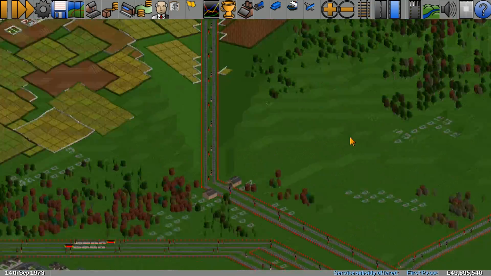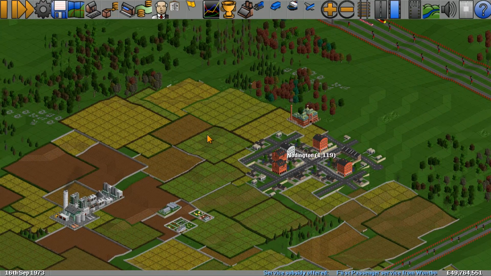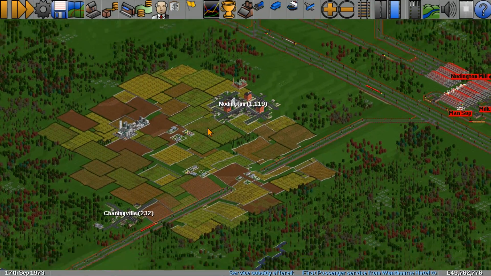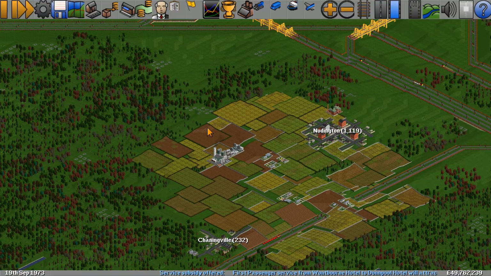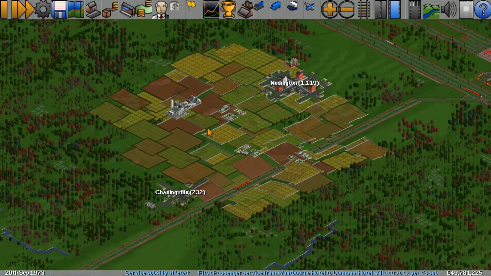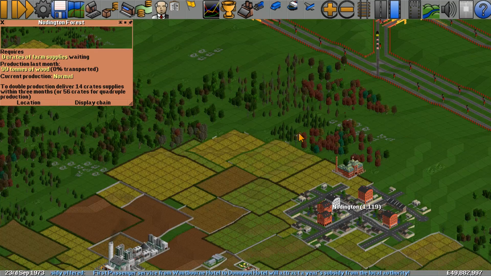So with that in mind, let's go up and hook that forest in. It's a new forest. It's somewhere around here. I can't see it. I can't see the wood for the trees. Literally, I'm looking for a place that produces wood, and it's somewhere amongst these trees. Is that it? Yeah, I found it.